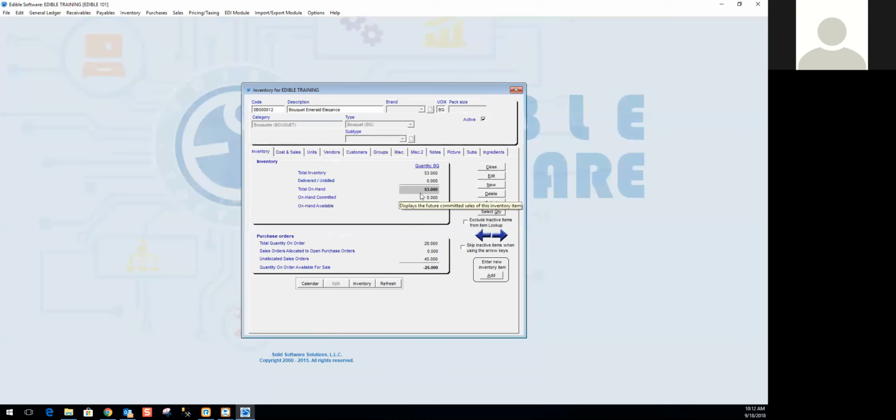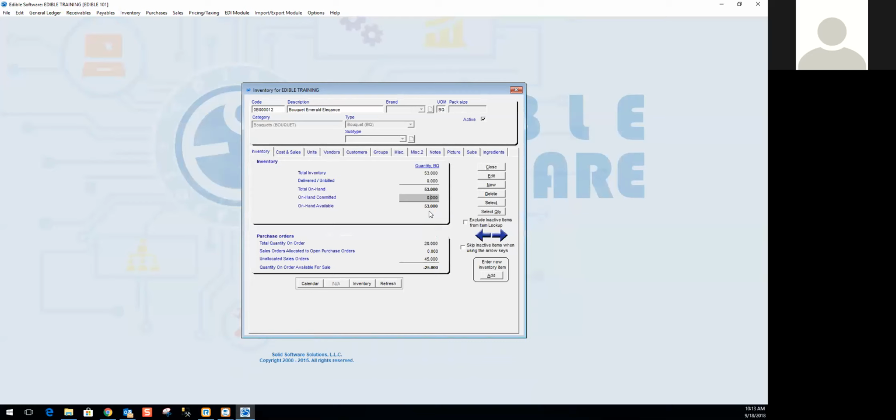All right. So your total on hand minus your on hand committed. Your on hand committed, of course, is the inventory that is committed to sales orders or transactions. Even though it's physically sitting in the warehouse, it is claimed. So your total on hand minus your on hand committed gives you your on hand available. Your on hand available is whatever's sitting in the warehouse that doesn't have a claim to it. So this is really what you have available to sell in the system, or I should say, physically available to sell in the warehouse.